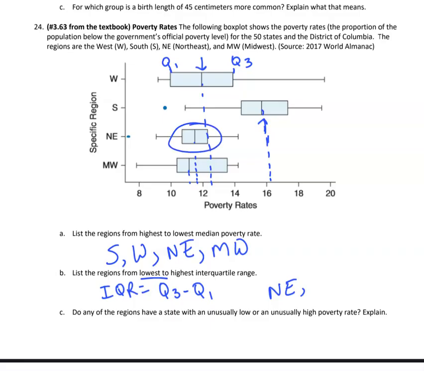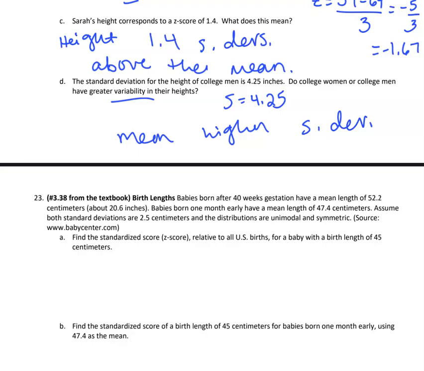So this one here. The next one, it's a little hard to tell just by eyeballing it. I would say it looks like it's Midwest. And you can calculate the numbers yourself, but it looks like this one goes from about 10.5 to about maybe 13.5. This one looks like it goes from about 15 to about, I don't know, 17. Oh, maybe I'm wrong. I'm going to change that. I think Northeast is maybe the next one.